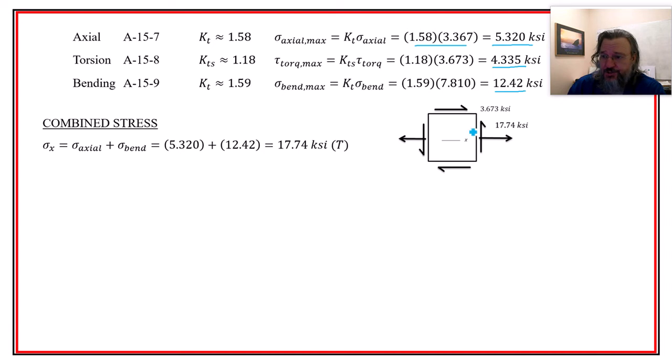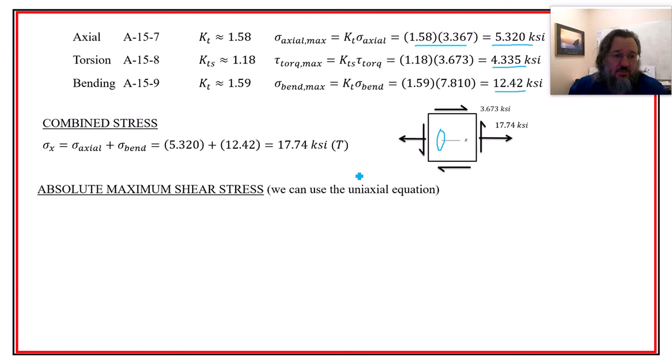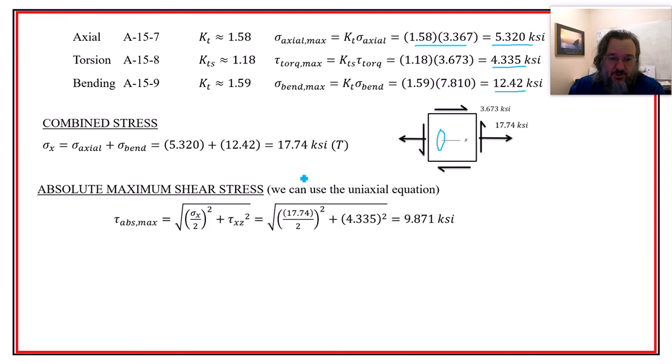And so here is the overall stress state at some element. It's not aligned with any of the axes except for the x-axis. So you see that I didn't bother putting in what that axis was, because it's something diagonal. But now we can find the absolute maximum shear stress.